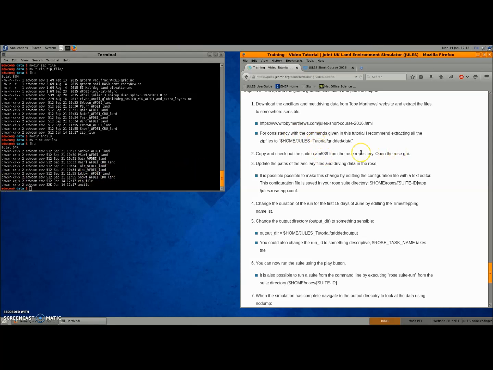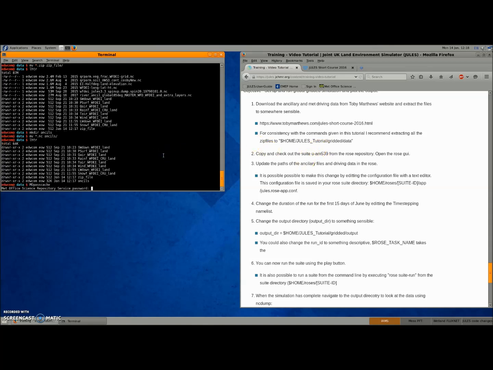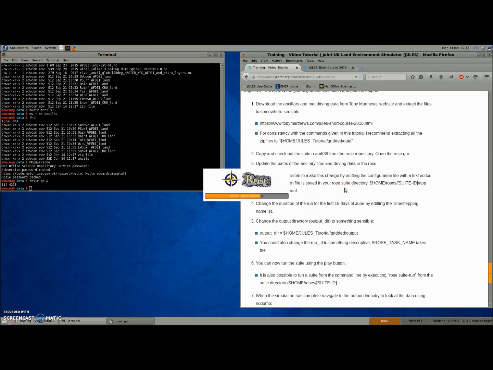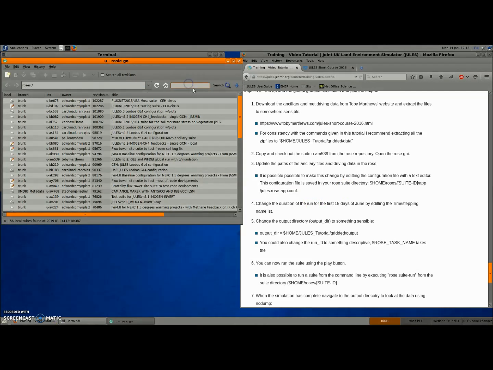So we're now going to open up our Rosie Go and copy and check out the suite u-am539. So cache our password. Search for u-am539 in the search bar.